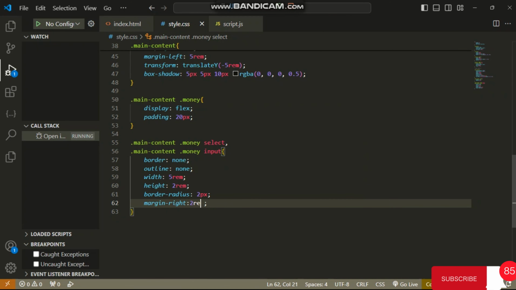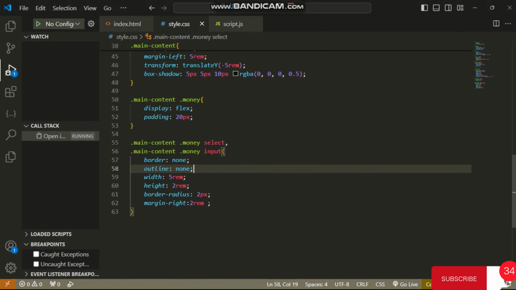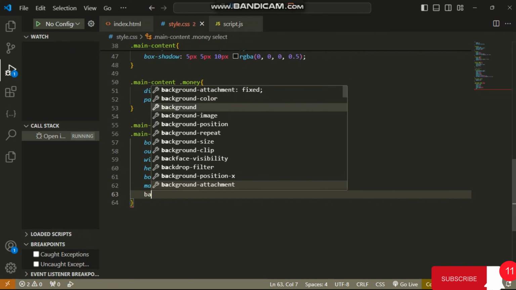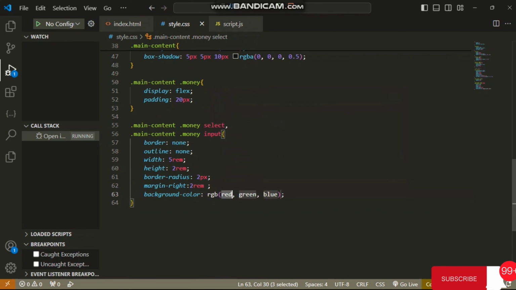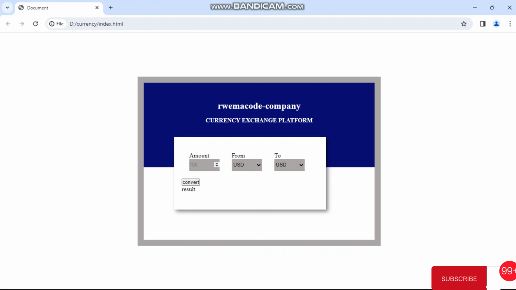This will push the input and select to the right side, as I've seen. Background color 171, 167, 167 to make it gray, as I've seen.